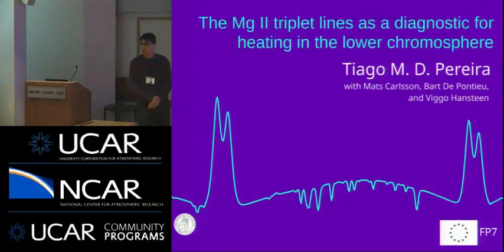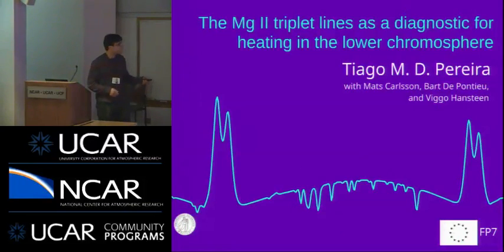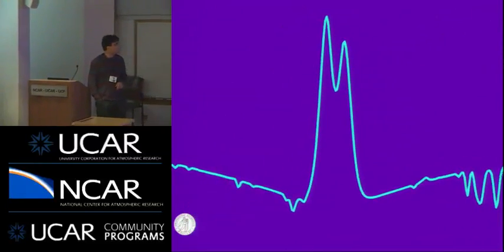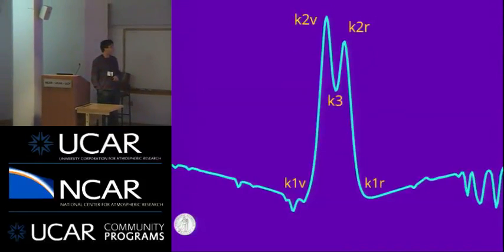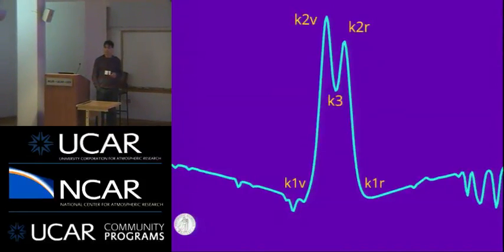There's more to the IRIS magnesium lines than just H and K, and there are interesting diagnostics they can be used for. So this is an IRIS mean spectrum. You will become very acquainted with it. There's the K line, for example. We've done quite a bit of work on it. There are all these different features, and they can be used for different diagnostics.